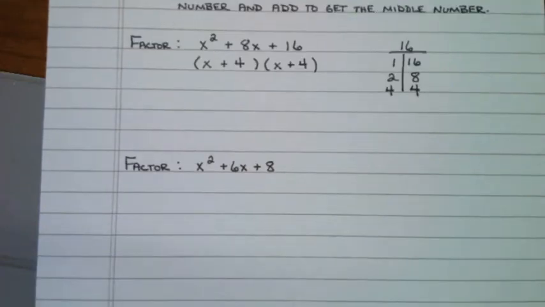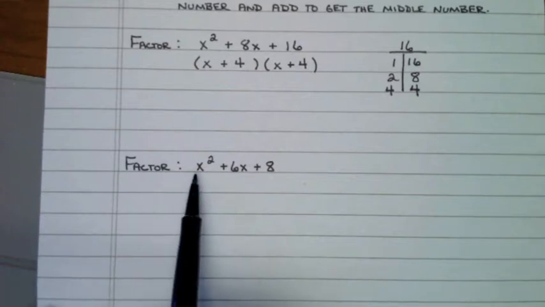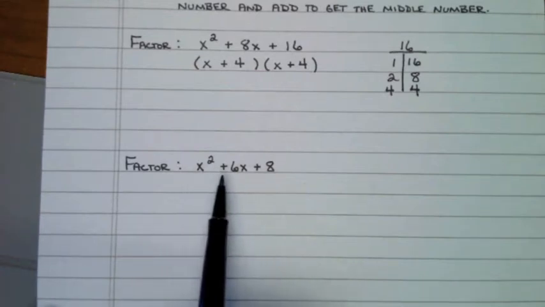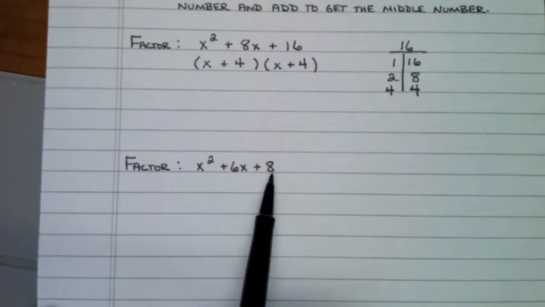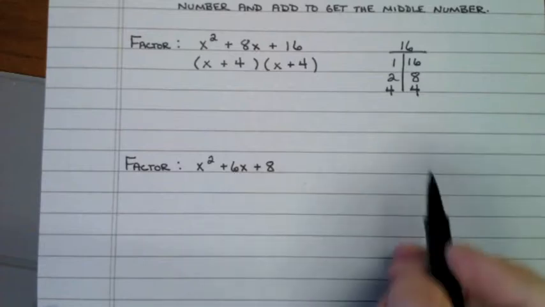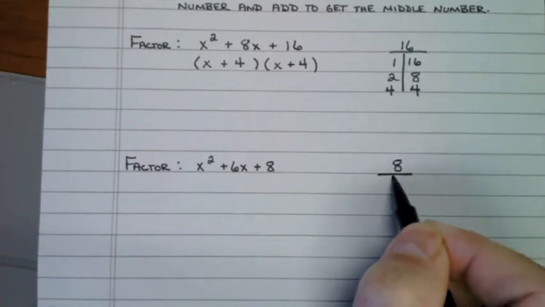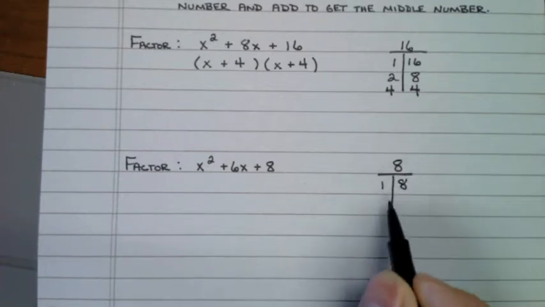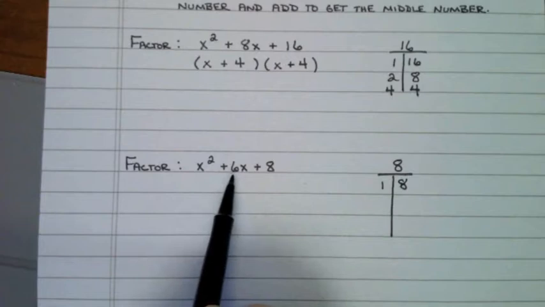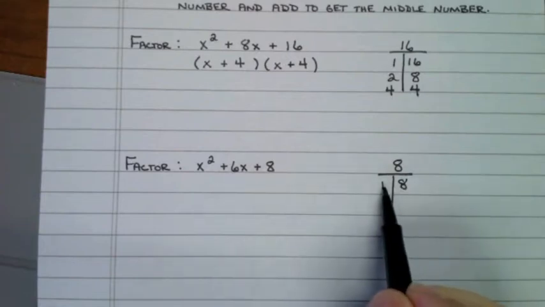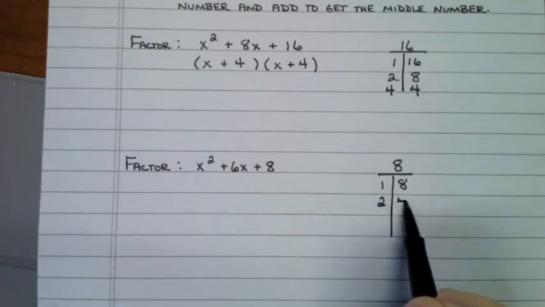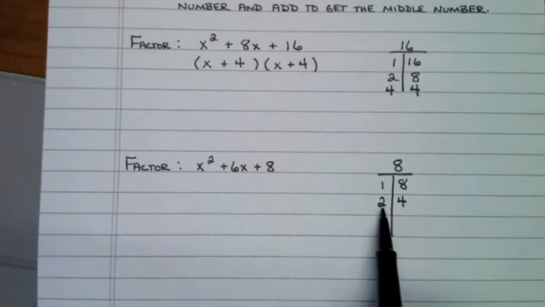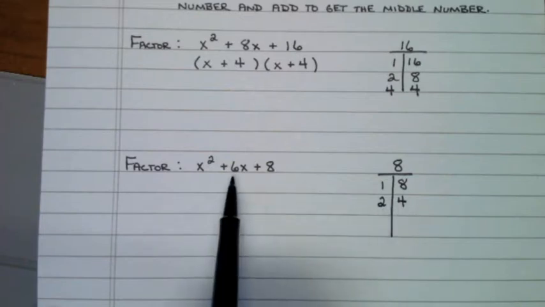I'm asked to factor this trinomial. The very first thing is I look for a greatest common factor. Does not have a greatest common factor. I need to find two numbers that multiply together to give me this and add together to give me this. So what I'm going to do is make a list of numbers that multiply together that give me 8. I'm going to start with 1 and 8. Any way I can add or subtract these and get 6? No. The next number that will go into 8 after 1 is 2. 2 times 4 is 8. Any way I can add or subtract these two numbers and get 6?